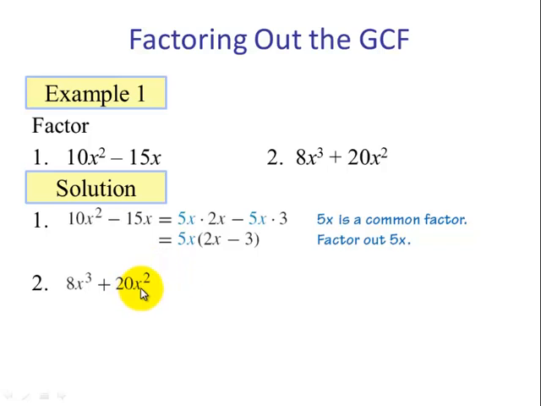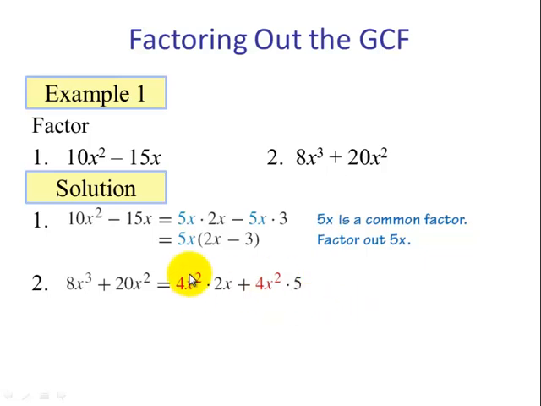So therefore, we have a factor of an x times an x, because it's here and it's also in this term. So think of this as just like the distributive property going backwards. What is 8x cubed divided by 4x squared? Well, the answer is 2x. So this term times this term gives me this term. Now if I take 20x squared and divide it by 4x squared, I'm left with 5. So the 4x squared is the greatest common factor for these two terms.